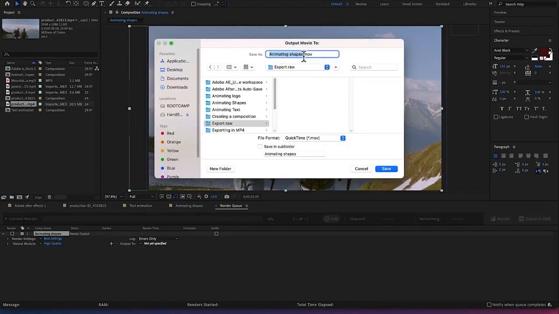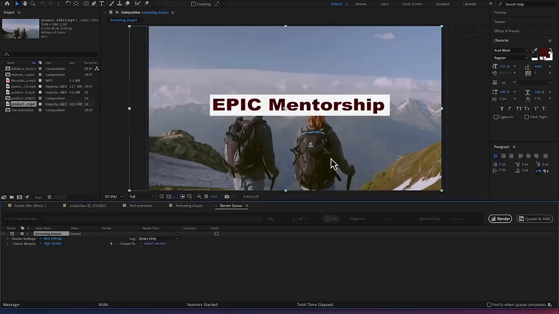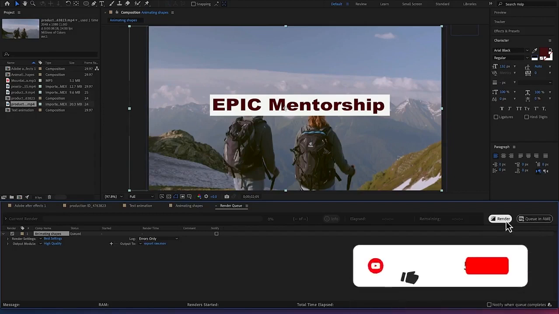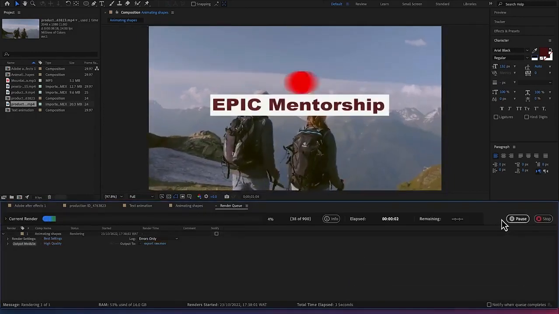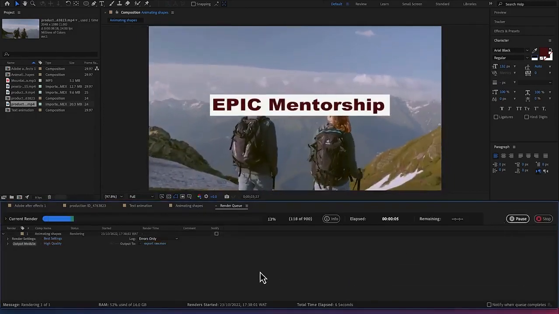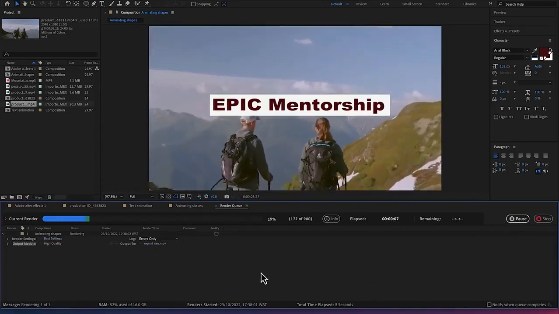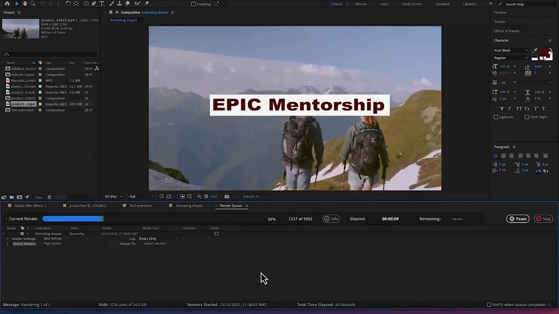You can see the format is going to be .mov, and you say save, and you can see it over here. You can start the rendering process pretty fast, and you can add to queue in Adobe Media Encoder also from here if you want. But let's try to export using this method and then compare with the other method in Adobe Media Encoder and see the difference. So you can render this, you can see the process. Okay, and once it's finished, we will compare the two exports and see the difference.